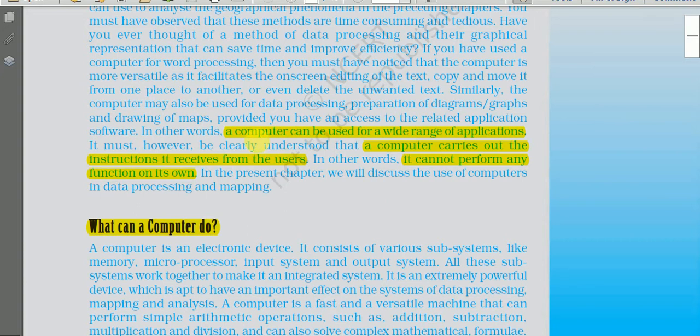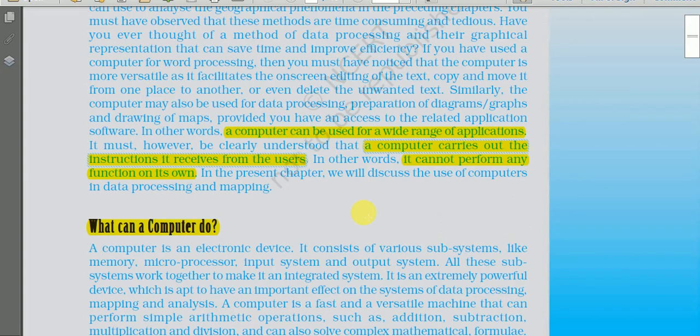See here, computer can be used for a wide range of applications. Computers can be used in different fields that we have understood. But you must know that computer carries out the instruction it receives from the users.